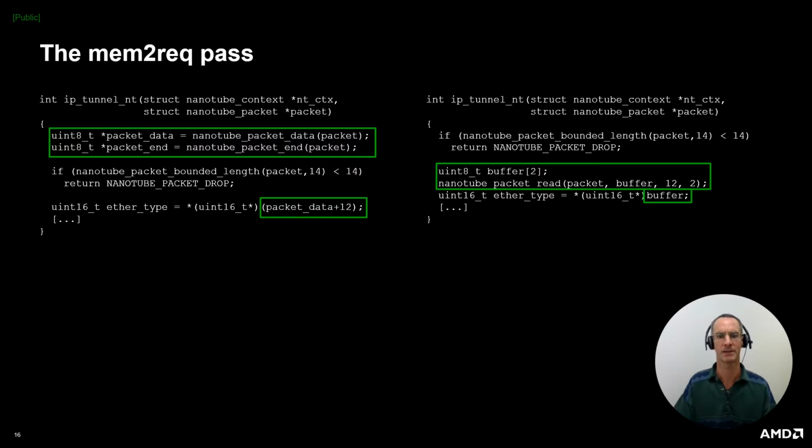Packet or map access function calls will be converted into pieces of logic to perform the access in an efficient way. The restrictions imposed by the BPF verifier make it possible to analyze the program and make this kind of transformation.